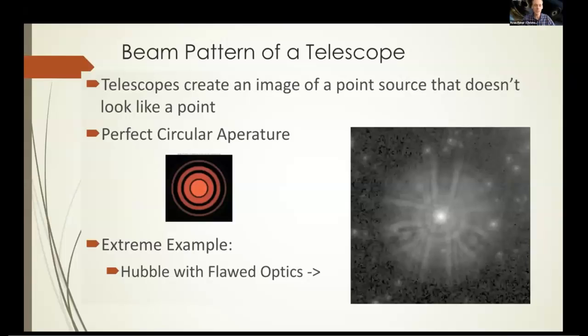One other cool way to use these is take a look at the image from your telescope. That's a star on the bottom right from Hubble when Hubble was broken, basically. A single point source star should be a dot, but in fact, that's what the star looked like with the not so great optics. If you had a perfectly circular aperture, it would still not look much better than our thing on the left there, which is the Airy disk, because a perfectly circular aperture under Fourier transform looks like this disk. But on the right, that's what it really looks like. And you kind of see the Airy disk in there, but there's a lot more going on. So that's a pretty extreme example with flawed optics.